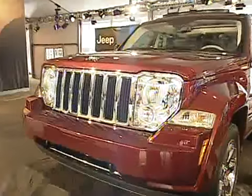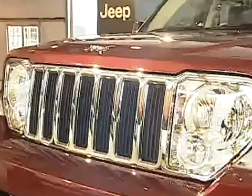But otherwise, the styling's kind of derivative. It has this new grille, which looks a lot Commander-like. It's a lot more in your face, but you know, the message from Jeep is this thing is still off-road capable. It carries a trail rating badge, but now it's a little smoother, a little bit more refined.